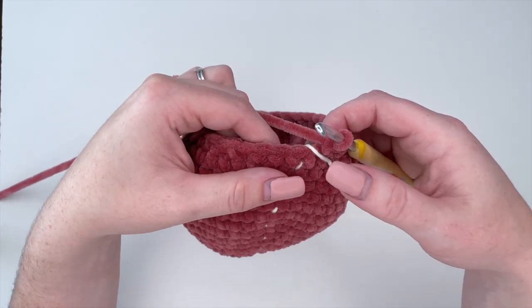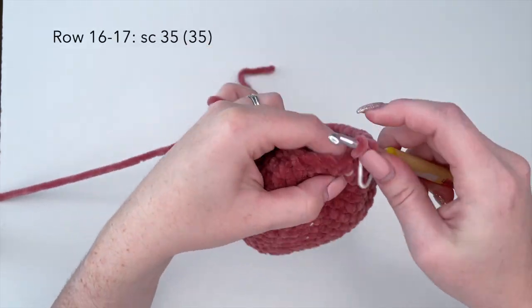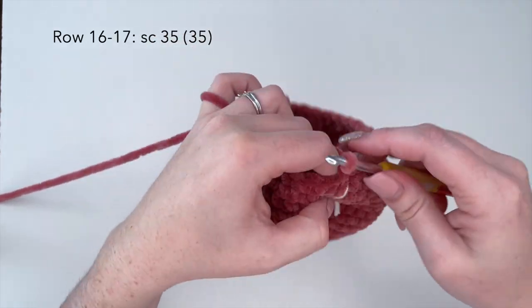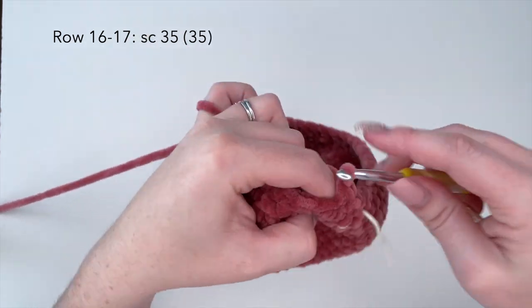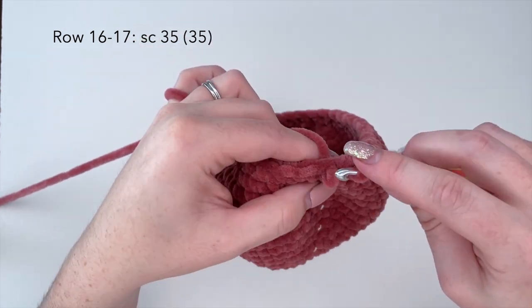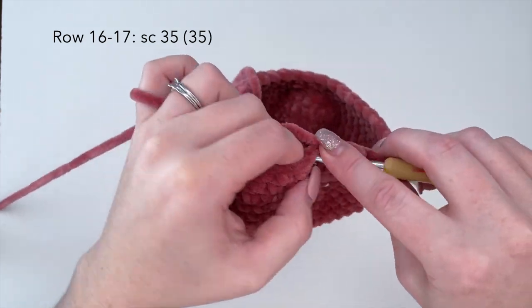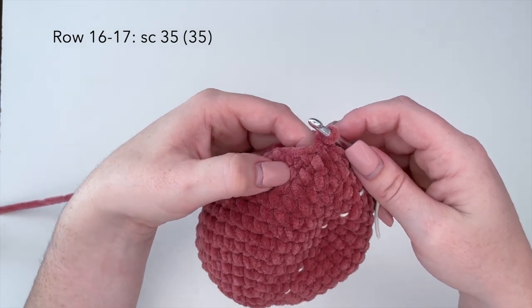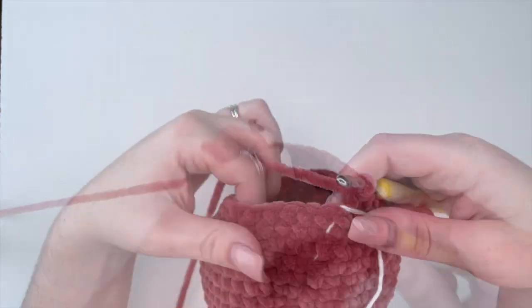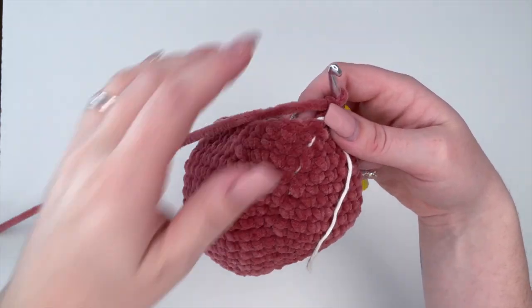Now moving on to rows 16 and 17, so two rows, we're going to place one single crochet in each stitch around. We have 35 stitches, so we're single crocheting 35 around. So I will complete these single crochets off camera, and I will meet you at the end of row 17. And that is rows 16 and 17 completed.